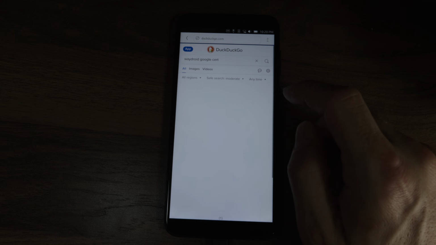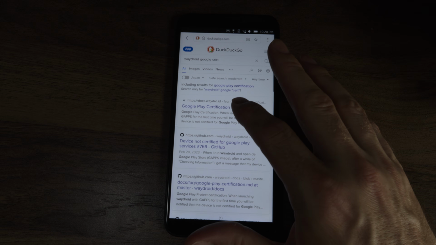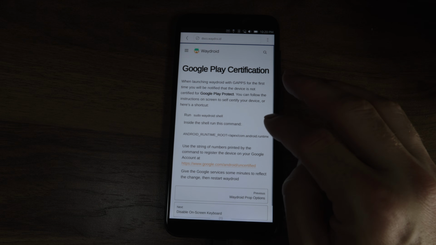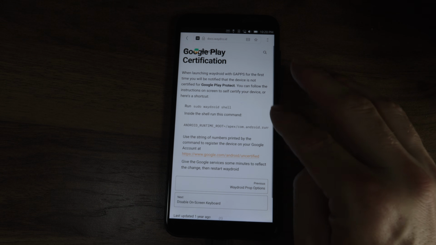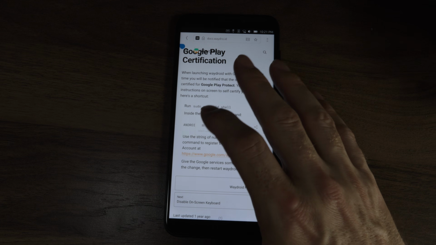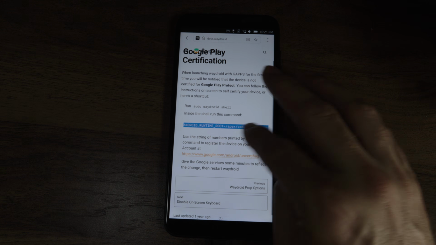Oh wow, Waydroid is killing this phone right now. Let's try this. I think this is what we want. Okay, here are the commands. I copy this. And I hope that was what I want.